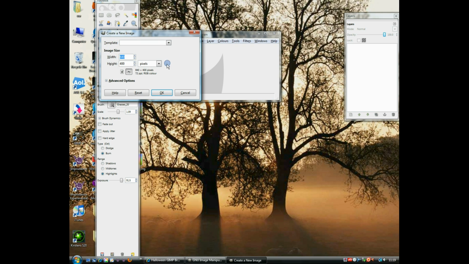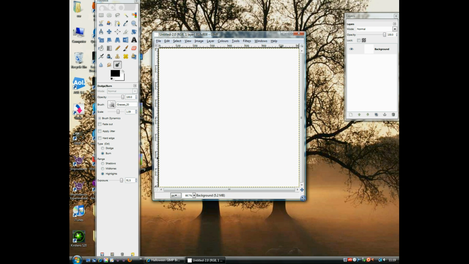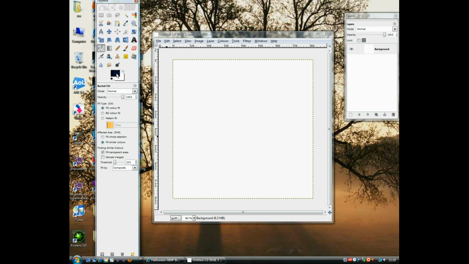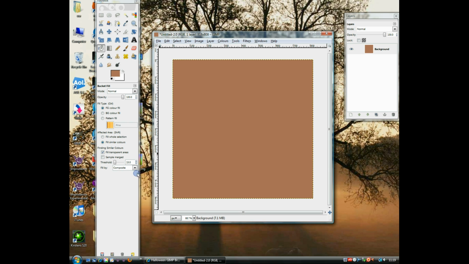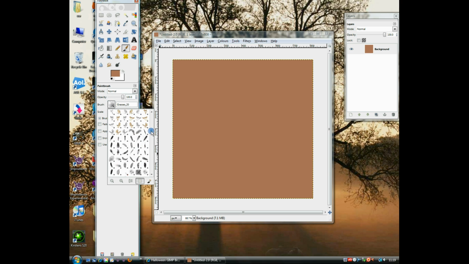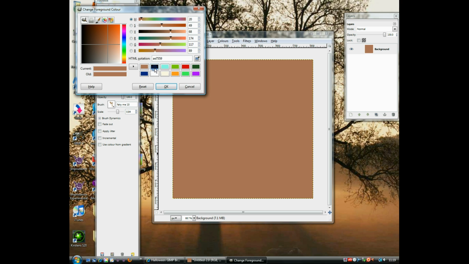Once we've opened up Gimp with our new brushes in, we can start playing with them. So I'll just create a new blank document so we can see what's happened. I'm just going to fill it with a different colour so the brushes stand out a little bit more. Okay. So next, let's do some painting with the brush. On the brush preview where you can select brushes, we'll find our new fairy brushes. There's two types. There's the colour version and there's the grayscale version.